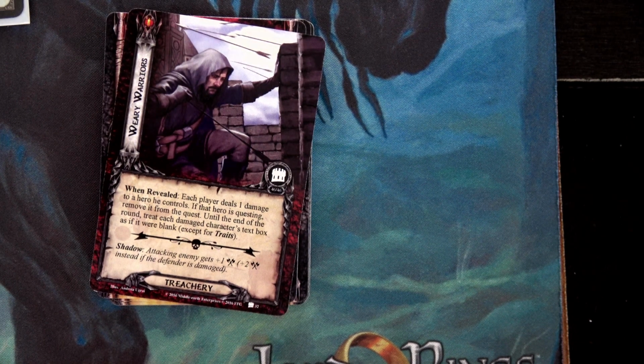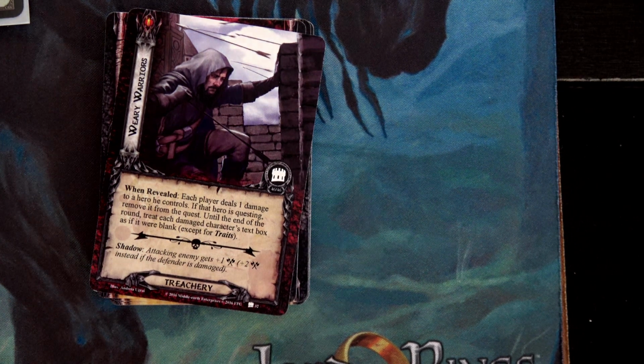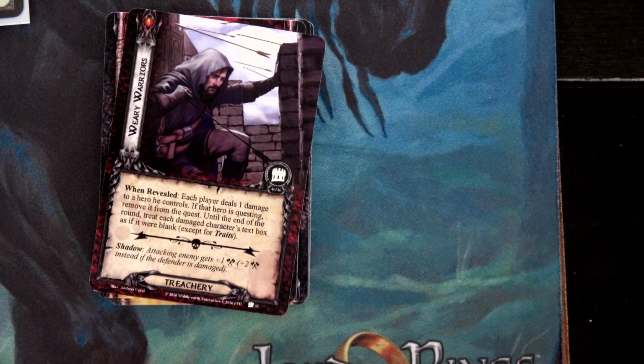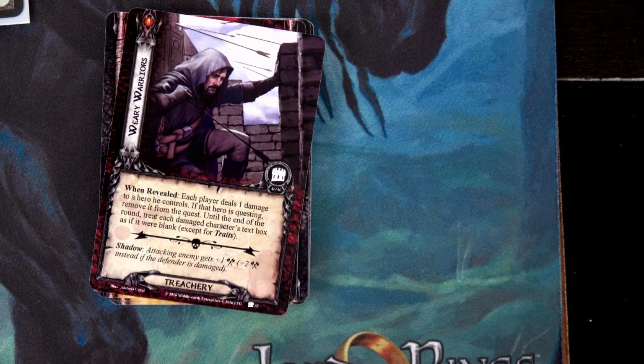1, 2, 3, 4, 5, 6. He's still got 4 health. And, oh, I have to do it. I'm going to do it to Arwen. That's her 2nd point of damage. And we're going to reduce our total willpower by 3. So that puts us down to 34.